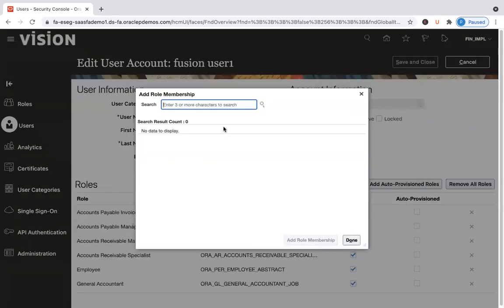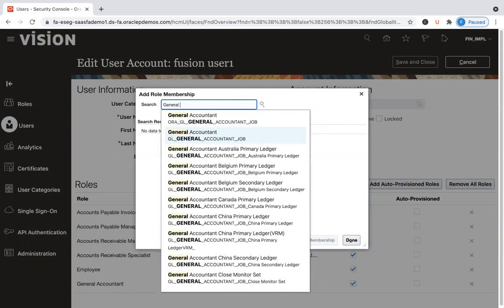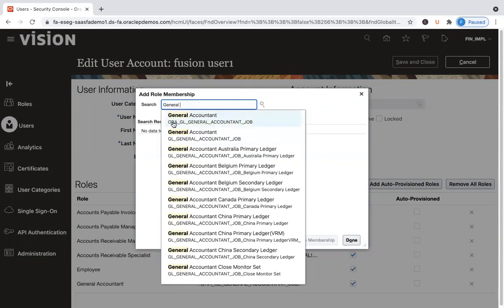So let's see how to do that. Click on add role, and when you search for general accountant, you could see this. From what I mentioned yesterday, you have to pick up the roles that start with or underscore. So this is what we picked up earlier.